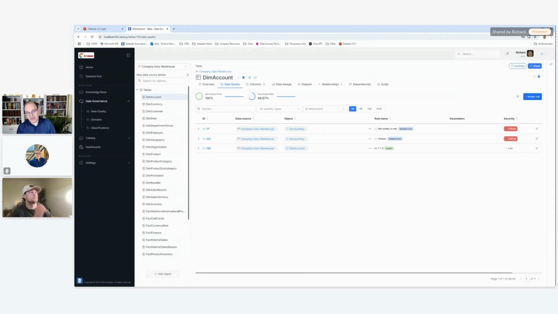So the load on your server is, these are queries. So you're going to be running queries against the server, and that's the extent of the load. So as I mentioned, if you have 2,000 queries or 2,000 rules, then yes, that is going to put some load there.